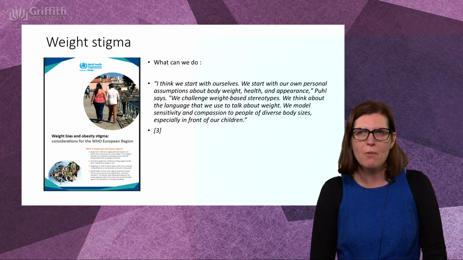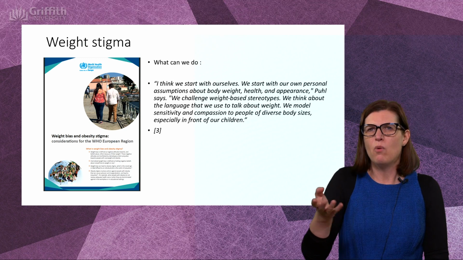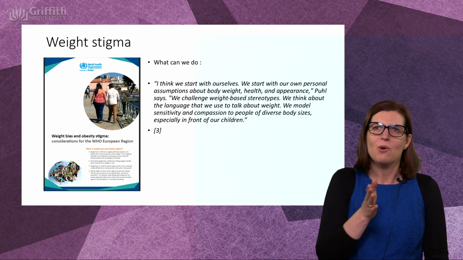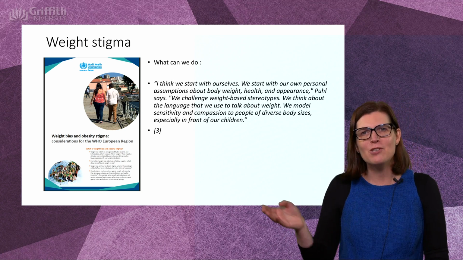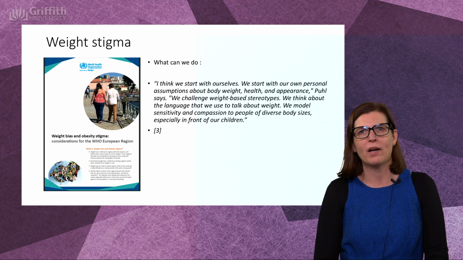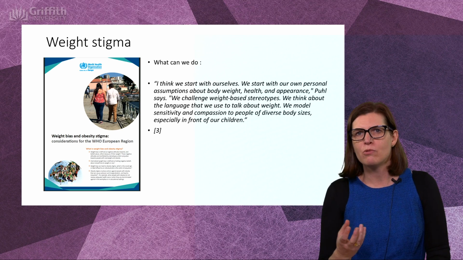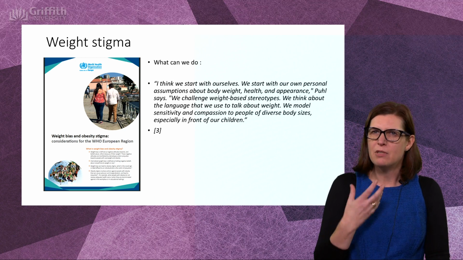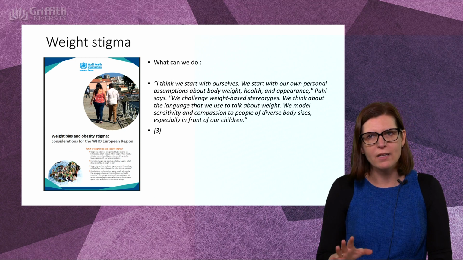You know, once upon a time it was fine to say, oh, we'll go and see the diabetic. Now we would say the person with diabetes. So we are moving away from that blame. We're shifting, and we need to do it more when it comes to weight. We need to model sensitivity, particularly with young people and children, and we need them to have a sense of self, regardless of weight.